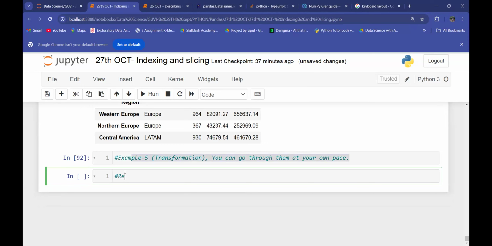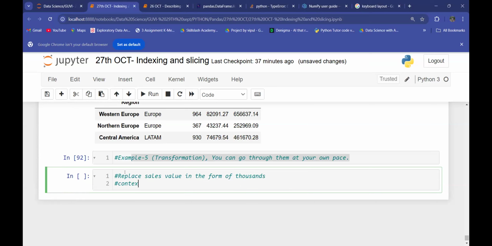So I'm going to replace sales value in the form of thousands. And context, I'll tell you. Sometimes what happens is you might want to modify columns to make them more readable.